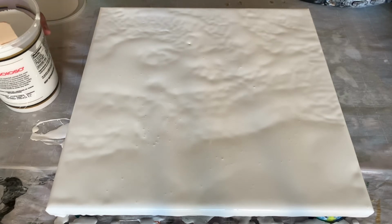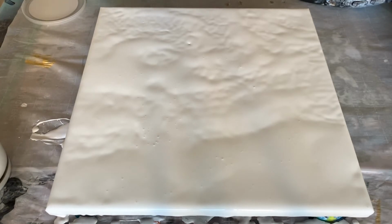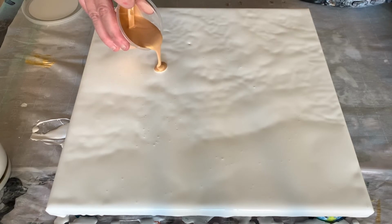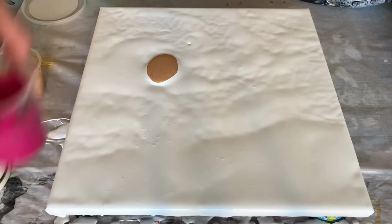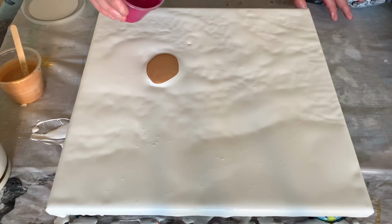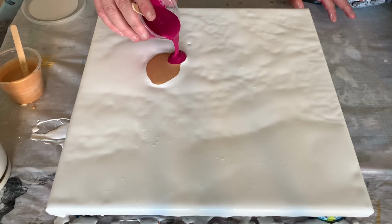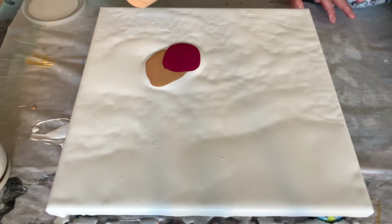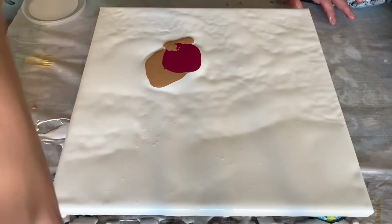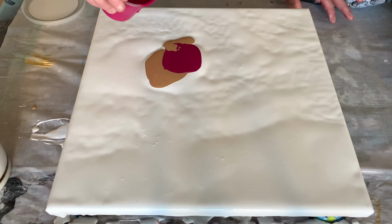I'm gonna go ahead and add the gold first. Do a little puddle of that there. And I'm not gonna go directly above, I'm gonna overlap. And put the magenta there. Maybe just a little bit of the gold over here. A little bit of the magenta.